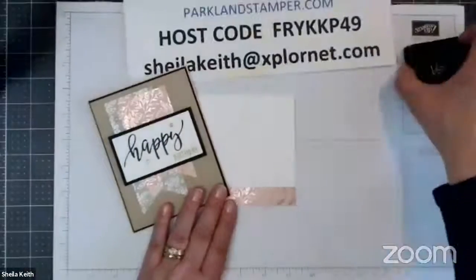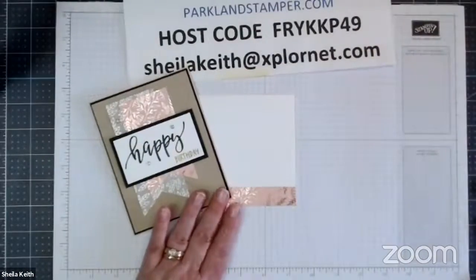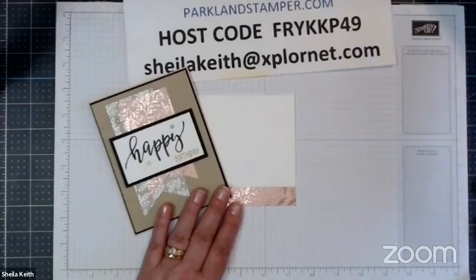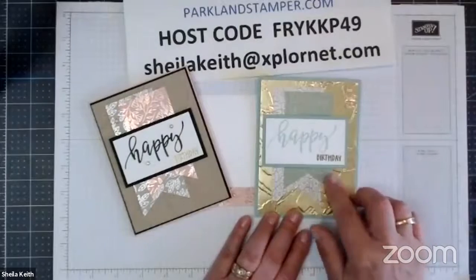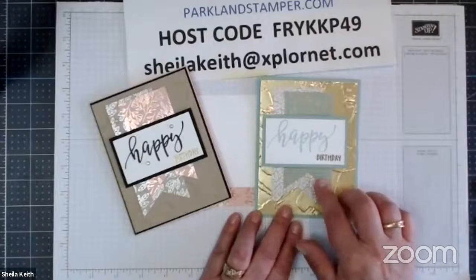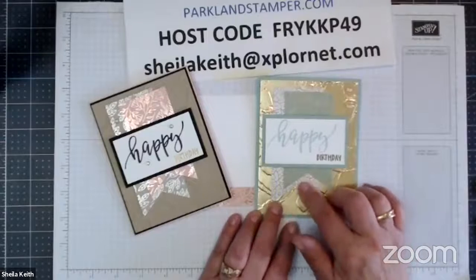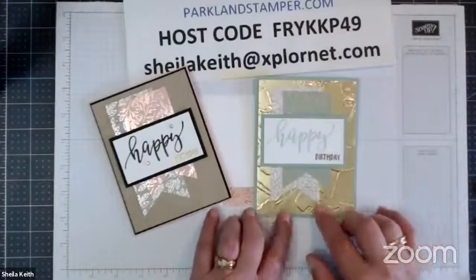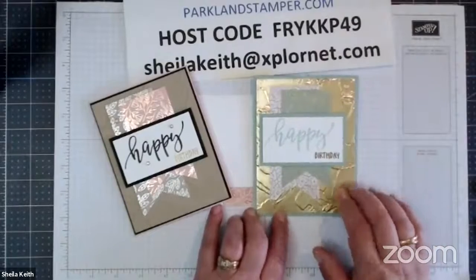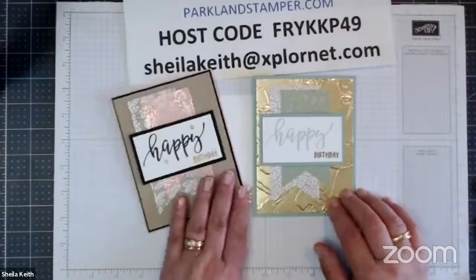So there's that one. Now I've made a couple others. I was experimenting. So I did one with the Ornate Garden and Mint Macaron. So it's the Mint Ornate Garden Designer Series paper. And then I have a piece of gold foil that I put through that Painted Textures embossing folder.